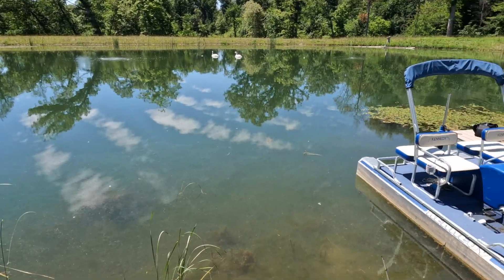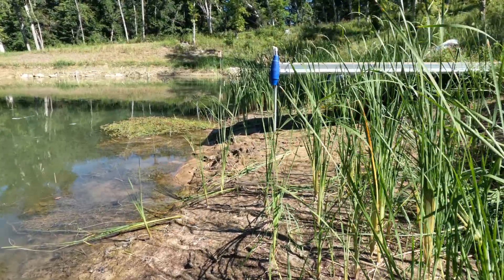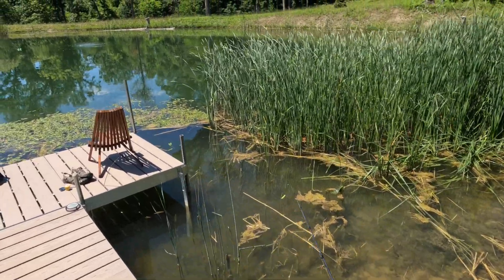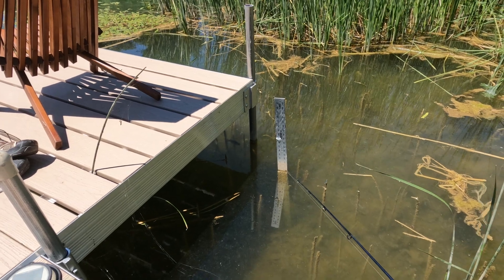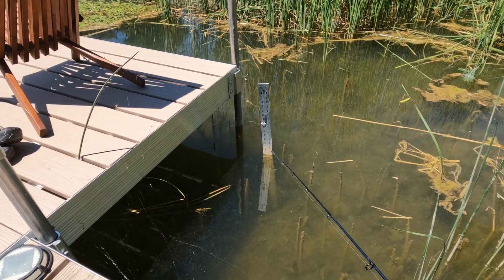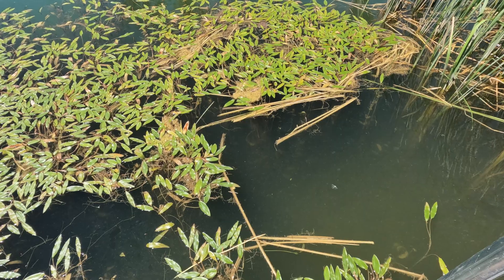Let's remember a year ago today our pond was four feet low and the leak was just draining it. Let's take a minute and celebrate the fact that it is pretty self-sustaining. On the tape, 32 and a half is full — we are about an inch and a half low right now. Our leak is pretty well sealed.